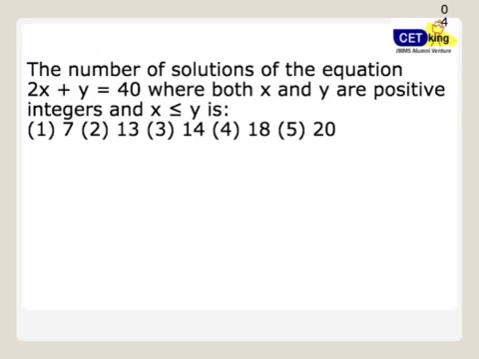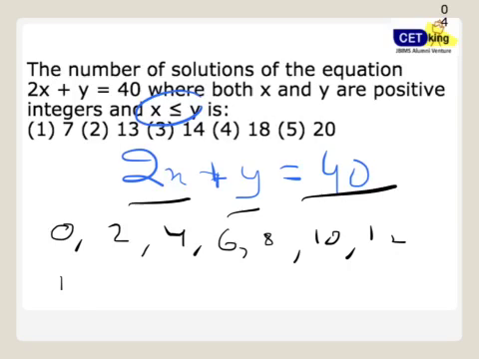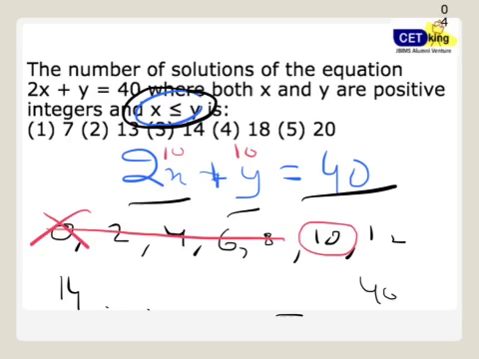Now let's pick up the same question again. This is a CAT question: 2x plus y equals 40. Find the value of x and y where x should be less than or equal to y. If this is an even number and this is an even number, this has to be an even number. So let's try the value of y. Y can be 0, 2, 4, 6, 8, 10, 12, 14, 16, 18, up to 40 - all the even numbers. So there are total 21 cases. But I want x to be less than or equal to y.